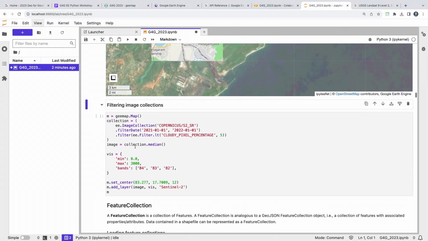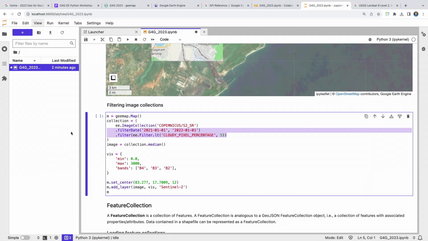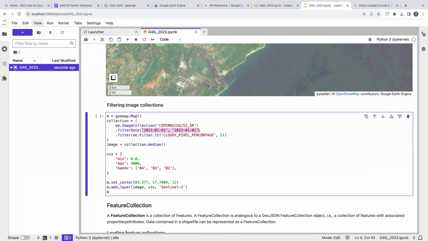So one thing you can do here is add basically 2 more lines of code. Everything else remains the same. So we are pointing to the Sentinel-2 image, and this one is telling the image collection that I only want the data for 2021. So you can use the filter date, and then the start date and the end date. The end date is not included. So the start date is 2021 January 1st, the end date is 2022 January 1st, but 2022 is not actually included. So it's basically January 1st to December 31st.